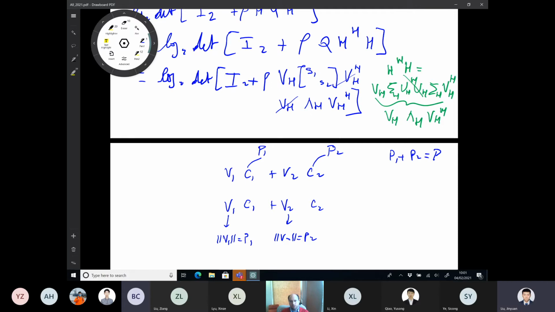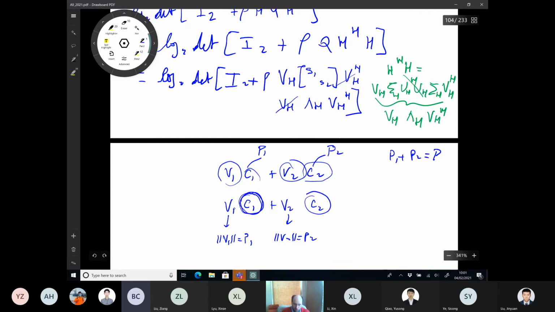Okay, so actually it depends on how we treat the C1 and V1. Yes, you can do whatever. Mathematically it's always the same thing. What that means here is that this gives you the direction, and here you take your information and you scale the power of that symbol according to the power that you allocated, right? But you could have an alternative way that says, I always maintain an average unit energy for C1 and C2, but now I scale the norm of V1. So V1 is not only the direction, it also includes the power that is allocated there. Those two are fully equivalent. Mathematically, they're exactly the same thing. And you can use both, right? You just have to know what you do.